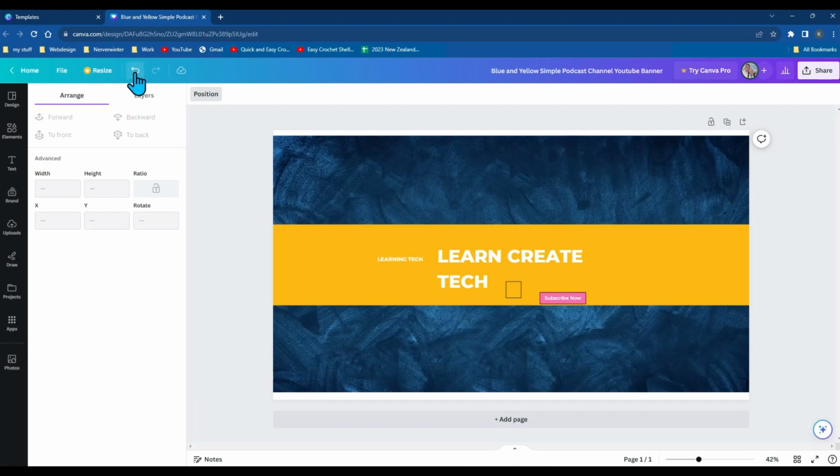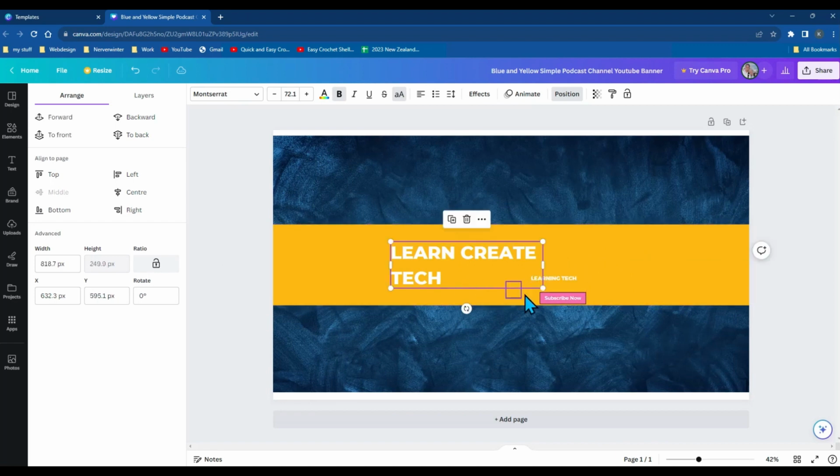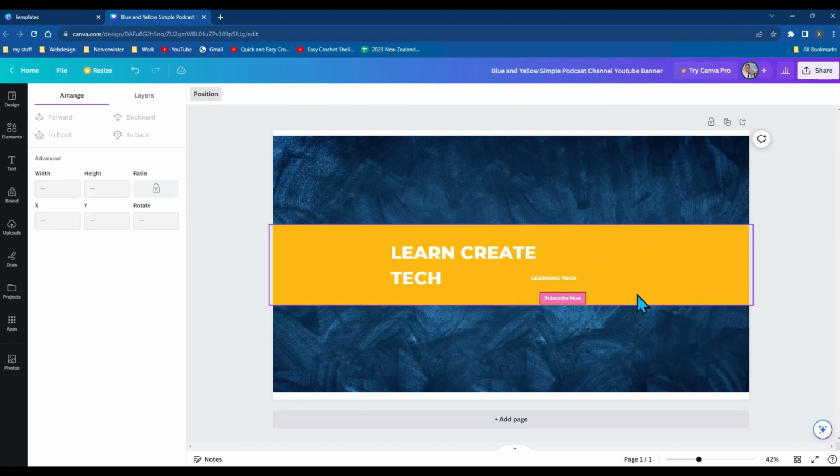Oops, undo. Didn't mean to do that. Let's move that over. There we go. And we're going to move that one over. Keeping it nice and simple. Don't want that anymore either.